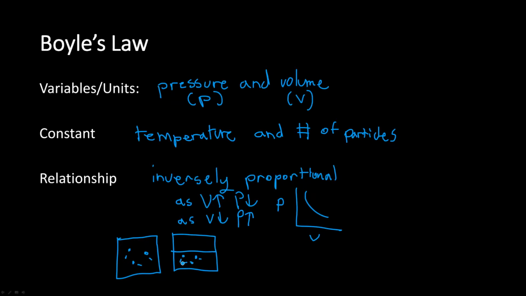And the same thing here, vice versa. So if you have a half box right here, and then you suddenly increase the volume, suddenly there's a lot more space for the particles to move around in, and they don't collide as often with each other. And that's basically Boyle's Law.